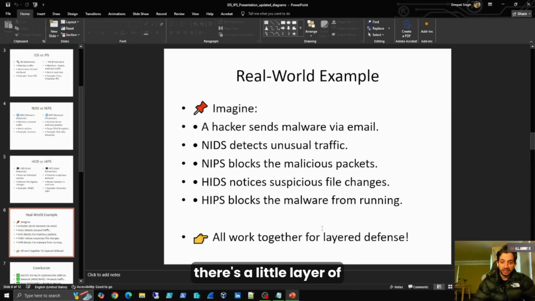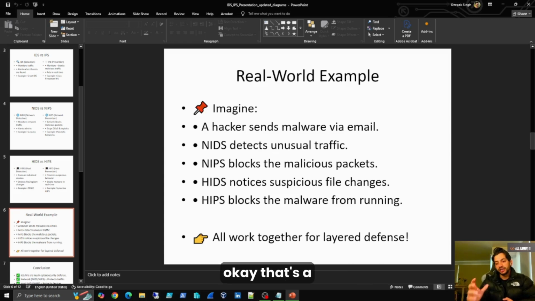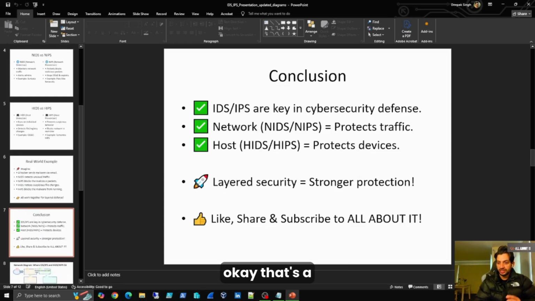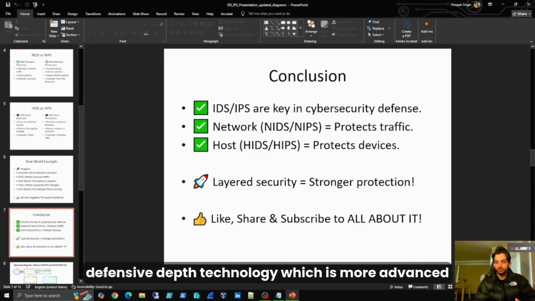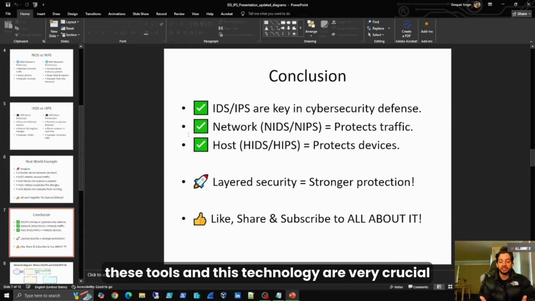So there's a layered defense system. You guys don't put in any one defense measure. You have multiple layers, like an onion. That's defense in depth, which is a more advanced topic. So in general, you can see these tools and this technology are very crucial nowadays.